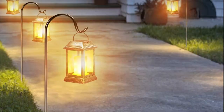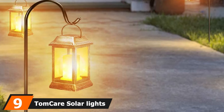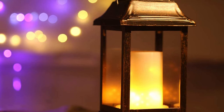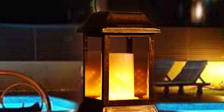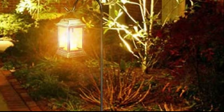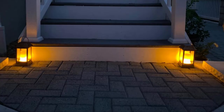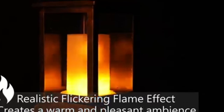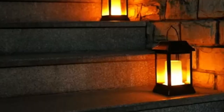Next at number 9, we have the TomCare Solar Lights Metal Flickering Flame Solar Lantern. Another TomCare LED Solar Torch Light joins our list, now with a third design that looks very premium — the metal design gives it a vintage and appealing look. It hits a very desirable running time of 12 hours and only needs around 6 hours in direct sunlight to be fully charged. You can let it sit on the ground for a romantic aura or hang it on a tree or wall. The IP65 waterproofing and one-year warranty make it even more convincing to purchase.